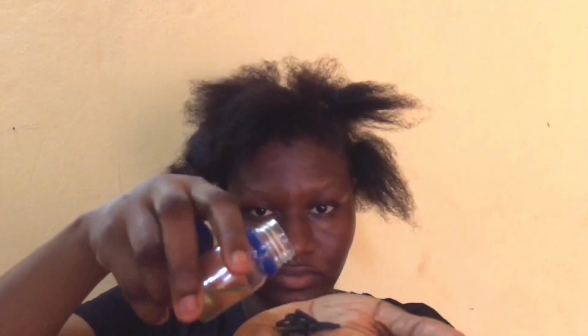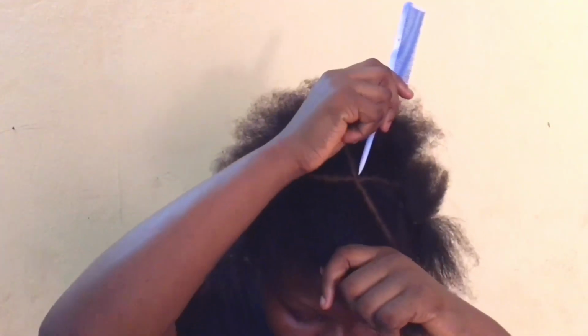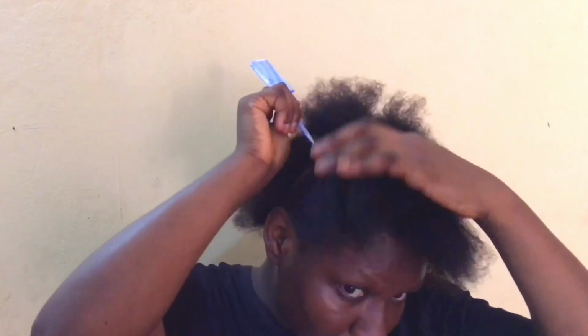I'm adding oil to my rubber bands because it helps keep the rubber band in place so that it doesn't slip, and also avoids knotting up my hair. So I always do this anytime I'm going to be using rubber bands for my hair, so I advise you guys do this as well.